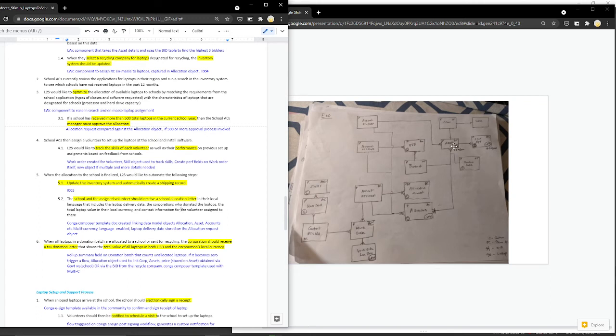So basically we use the price that is stored on the asset or the bid object, that is the price that the recycling company is willing to pay. Using all this, we'll build a Conga Composer template with multi-currency inside it, and send that letter to the corporation.